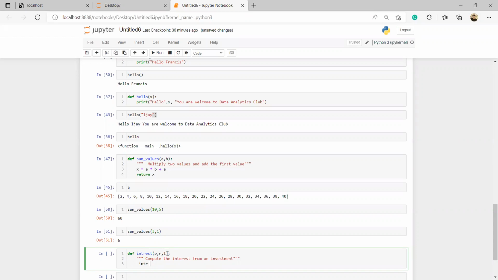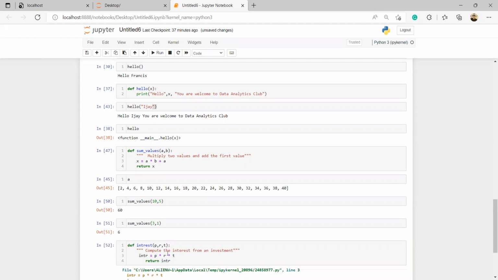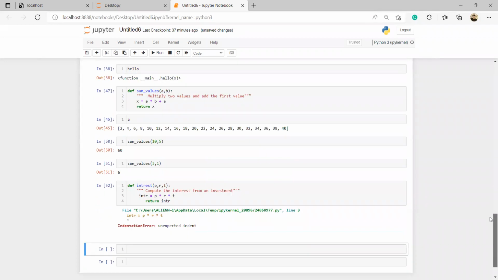Let me just say interest is equal to what now? Principal times rate times time, isn't it? Say return what now? Interest. Now, unexpected indent. What does this error mean?